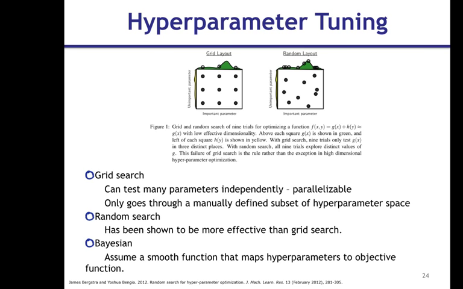Also, why we need to do this is that it's not the case that you can optimize for one parameter and fix it, because all of these interact with each other. So if all of them were independent, then you could just iterate through each of them, and that would be much faster. But you have to go through all the combinations.